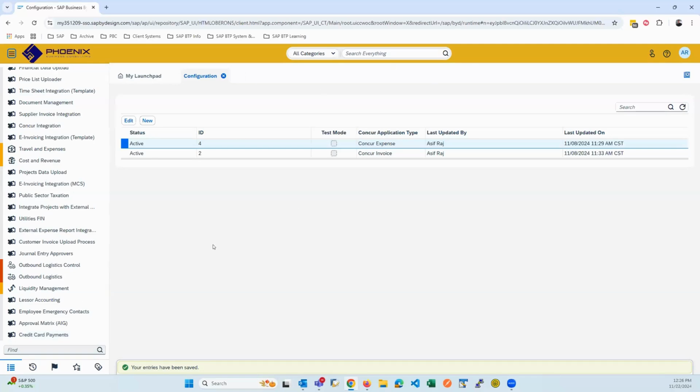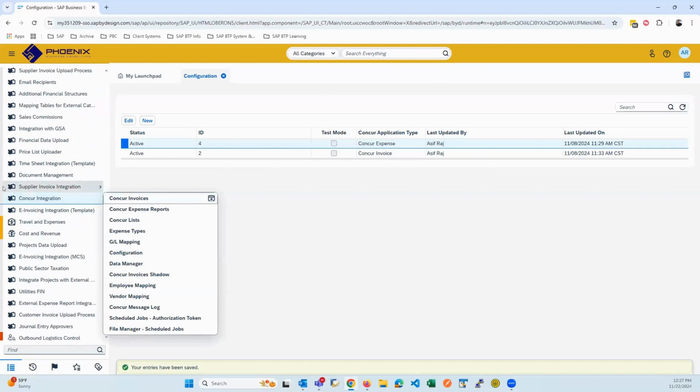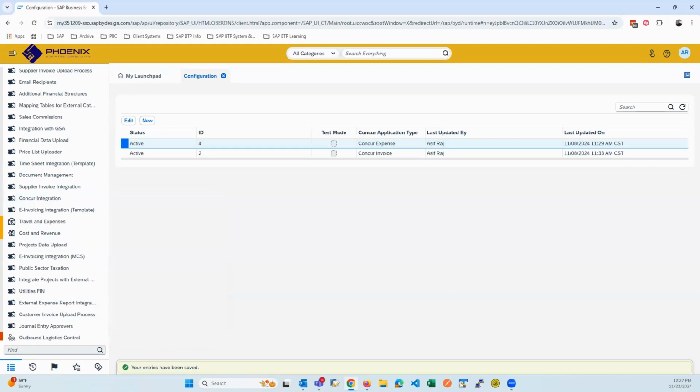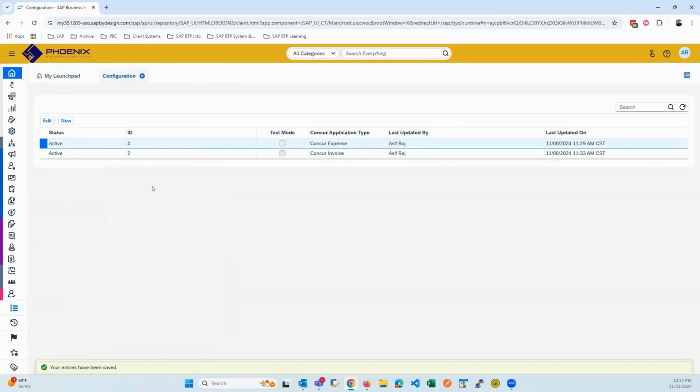Okay, so what we have is I'm going to go through this add-on solution. This is basically, where's my Concur? That's my Concur add-on solution. This is a custom work center that's part of this add-on solution, and there's all the various work center views where you can play around with the data. So I'm going to go straight up to configuration.